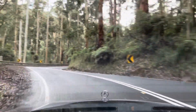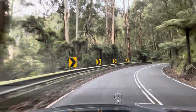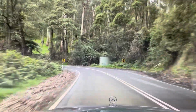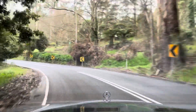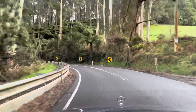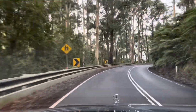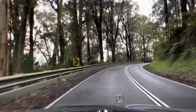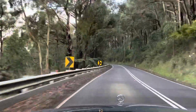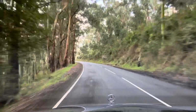Now we're in second, and the whole car is tauter, tighter, and more responsive to throttle. You can feel the suspension's loaded up. Brake, there we go, power. Brake. This particular corner opens up to third. Very lucky we haven't caught up a bus or somebody going slow. I'm not going to go too fast because there will be the odd cyclist.